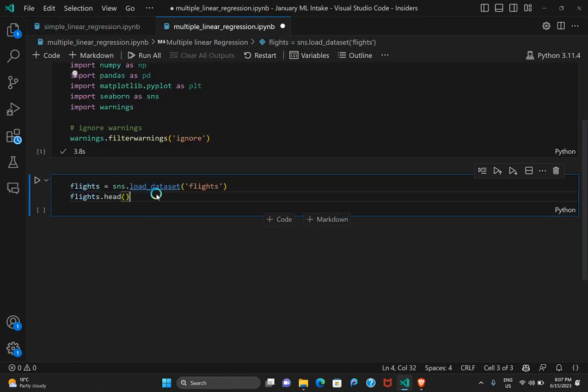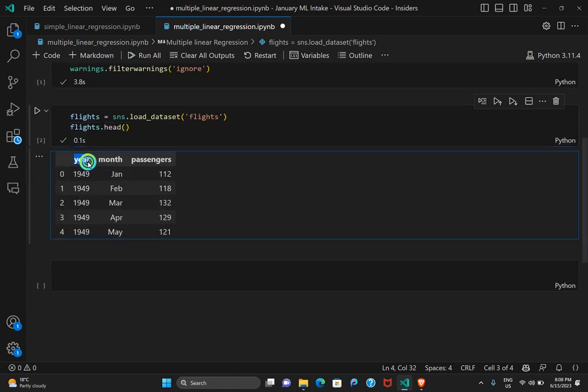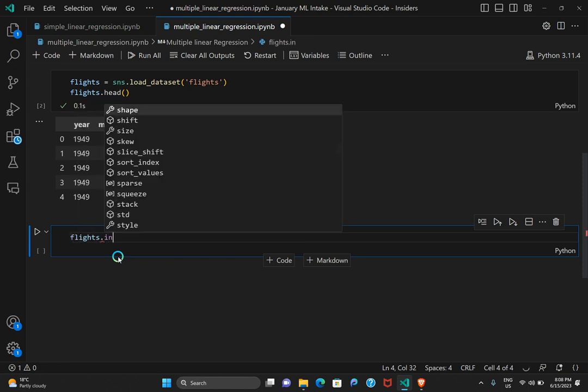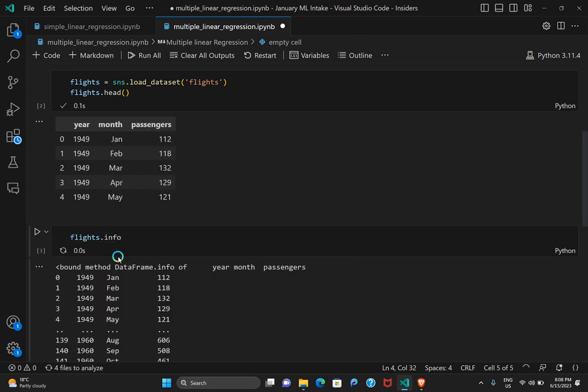Then we can fit our simple linear regression model first, just to see how we could have done our assignment yesterday. So this is what we have. We have flights, then the data set itself. If I was to approach this project with what I taught you yesterday, I will check for two columns which are numeric, and I can do that by typing in flights.info.